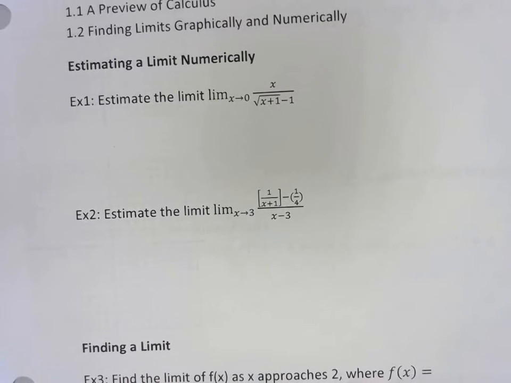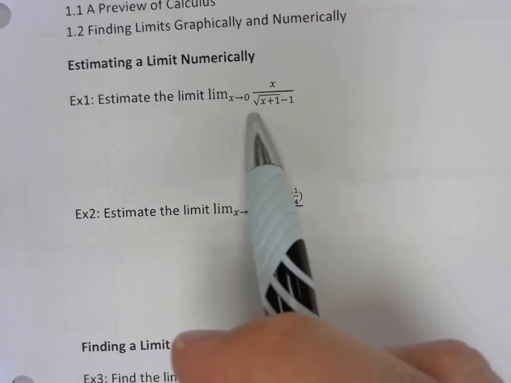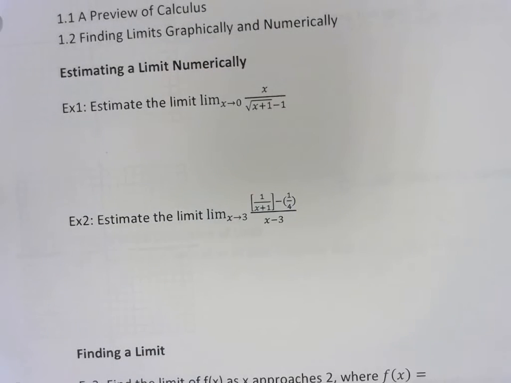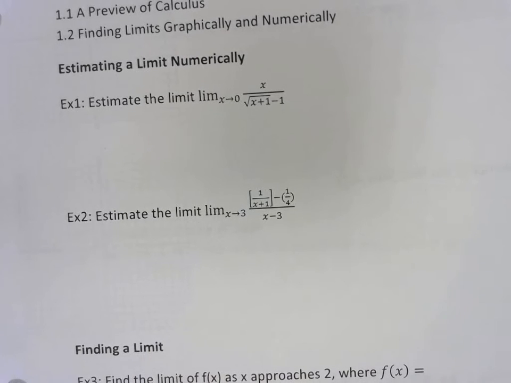So basically what it wants to know is, what are my y values approaching? When I say limit, I'm thinking to myself, what are my y values approaching as x is approaching this specific number? In this case, this is 0. There are lots of different strategies to look at this. Today we're going to plug and chug, finding the limit by plugging in points and figuring out what y values are approaching as x is approaching 0. We're also going to look at some graphs of functions and see what the limit is.